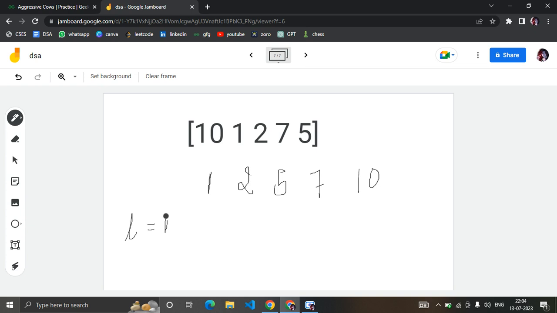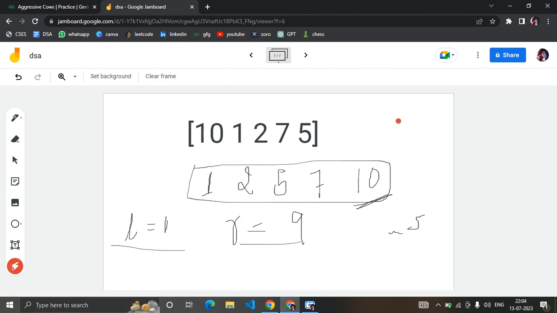So that is the minimum possible case, and we will take the higher bound, that is right, as the difference between the rightmost index and the leftmost index. Here that is 9. Okay. Left and right we have calculated, and we will calculate the mid. That is 9 plus 1, 10, 10 by 2 is 5. 5 would be the mid index, right? This is the sorted array.